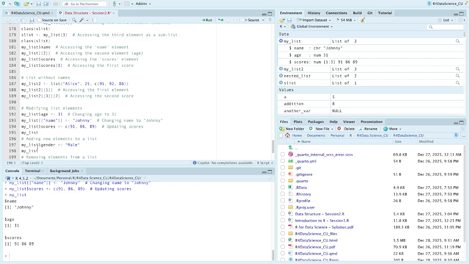Okay, any questions on the for and while loop here? Any questions regarding for and while loop? Okay, I think this is fine.